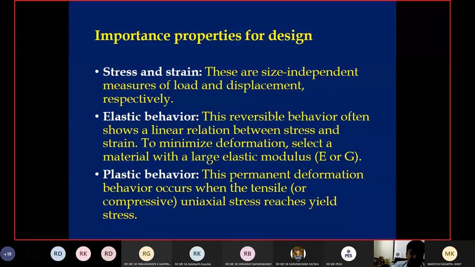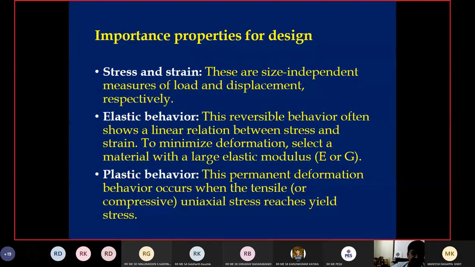You need to understand that whenever a system is subjected to some type of loading, it undergoes strain, and when you release the loading, if the system is strained within the elastic limit, it gets reversed. This is called elastic deformation or elastic behavior. If there is a permanent deformation because of excessive loading beyond the elastic limit and it doesn't get back to its original shape or size, then you call it plastic behavior. These are the basic things that you should be knowing.